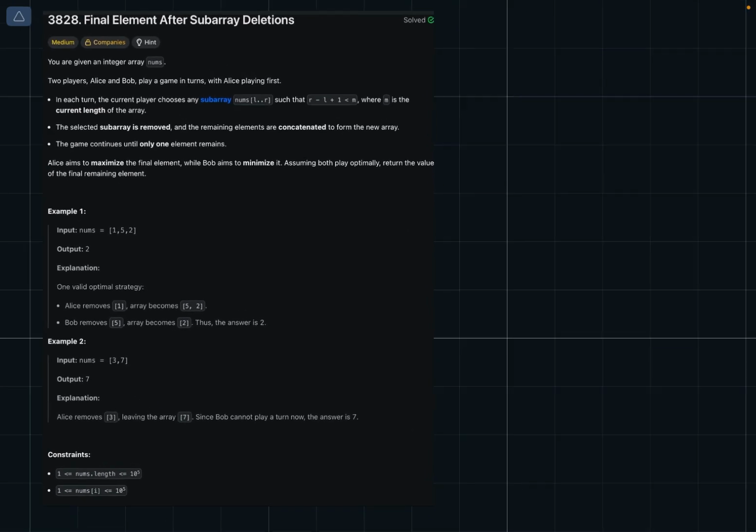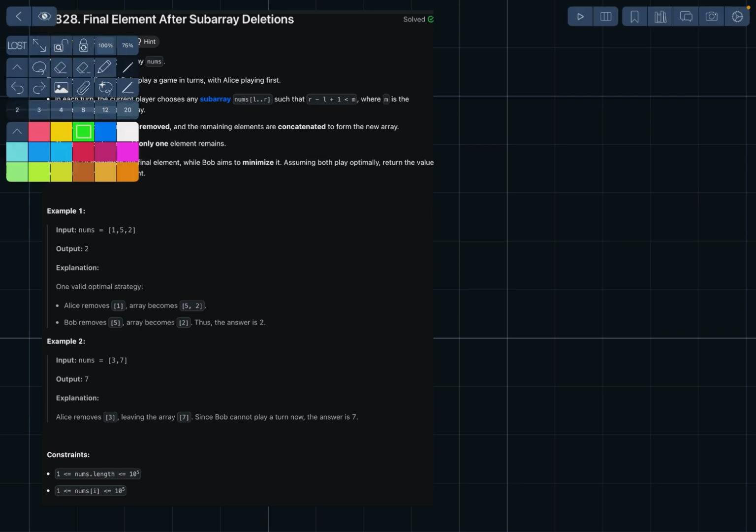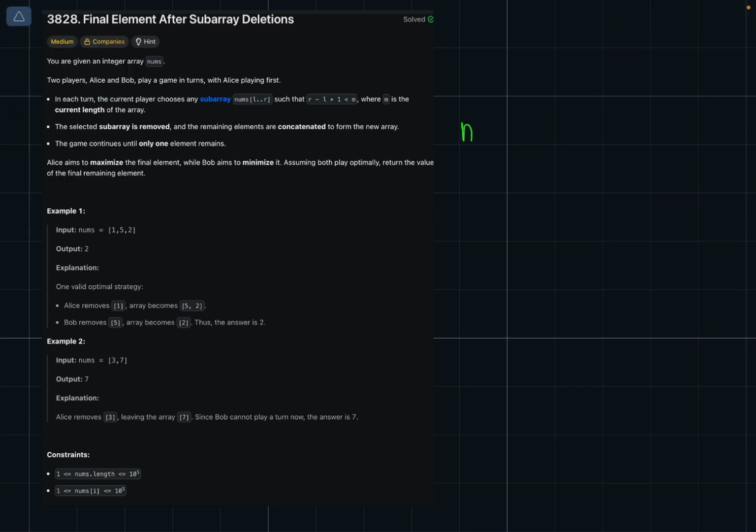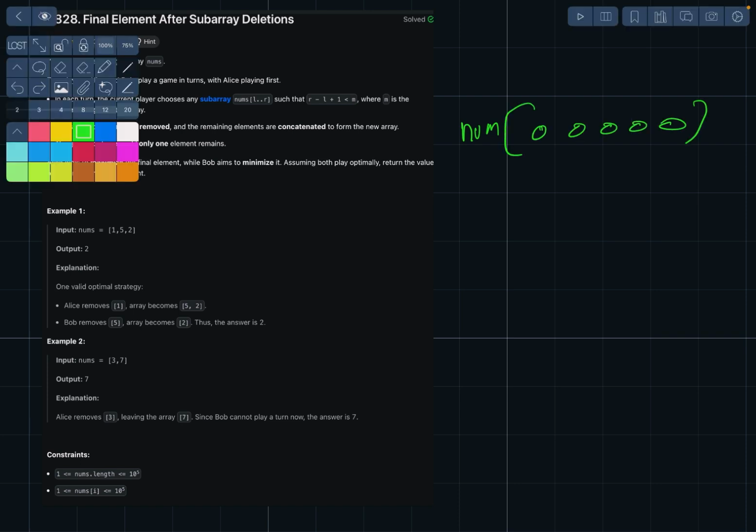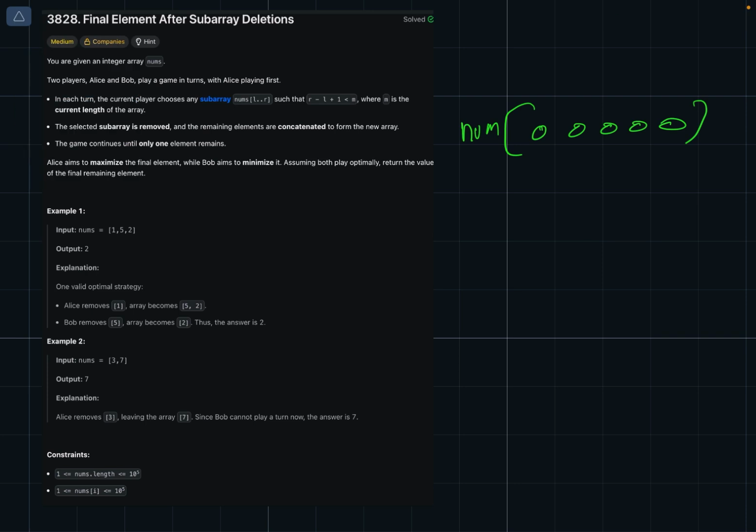So in this question, we are given an array nums, with some elements like this. Alice can remove any number of subarrays, any amount.